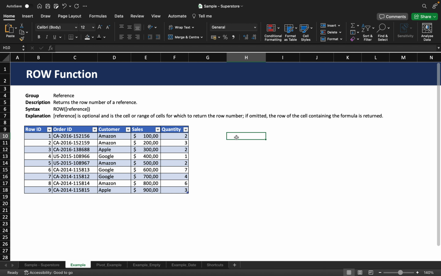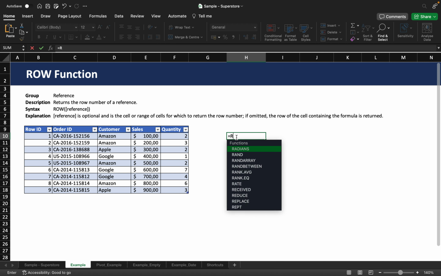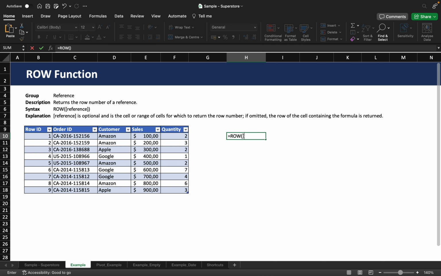So if we want to explore how to use the ROW function, we start with an equal sign followed by ROW, and first of all I would just go with empty parentheses, which means that this function will give me the row which it is in currently. As you can see right here, we are in row number 10 of this spreadsheet, so it will return 10. Worked out. What happens if I put in a reference? For example, Amazon right here is in row 17. We hit enter and we get 17. This is pretty easy, right?